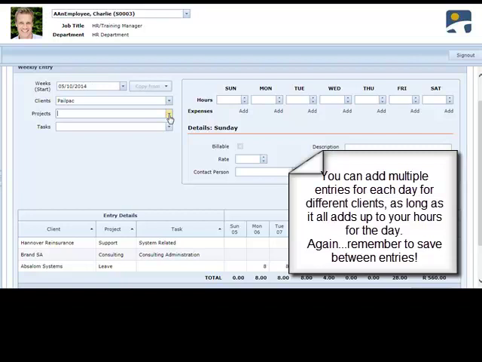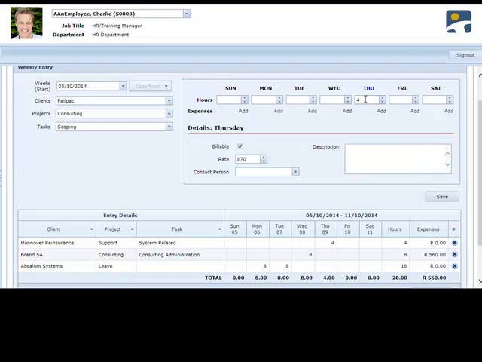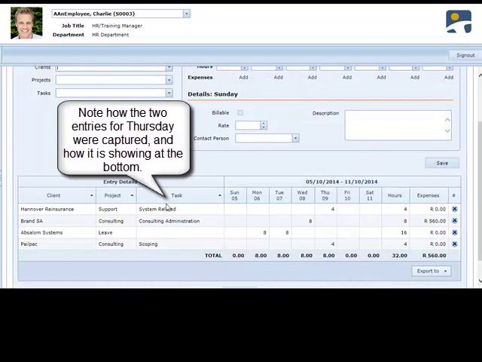You can add multiple entries for each day for different clients, as long as it all adds up to your hours for the day. Again, remember to save between entries. Note how the two entries for Thursday were captured, and how it is showing at the bottom.